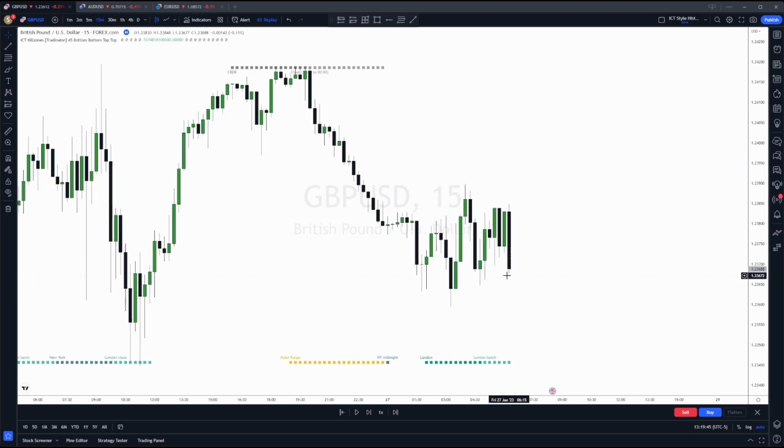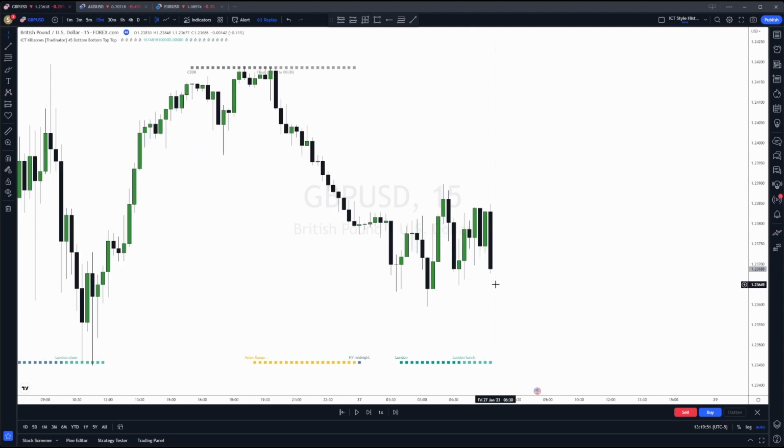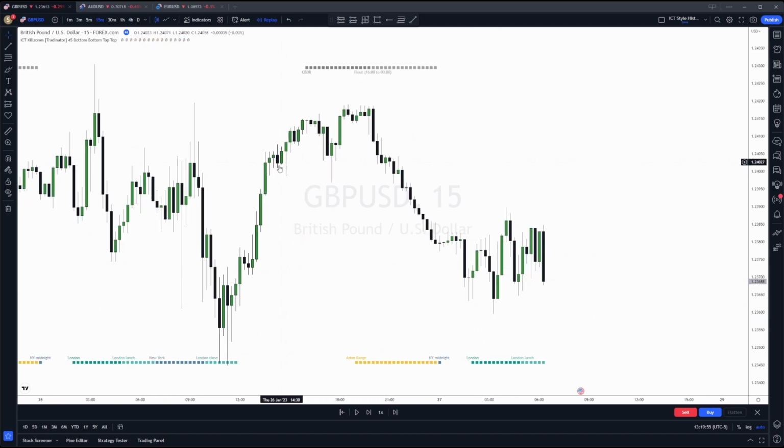Currently, we are still in London session because I wanted to show you guys a certain move that it made before I thought it was going to continue bullish. So if we're looking right here, we actually created a nice little order block right here. Let me mark it out real quick. So right here, for example, is the start of the order block, and it seems like we are respecting this.